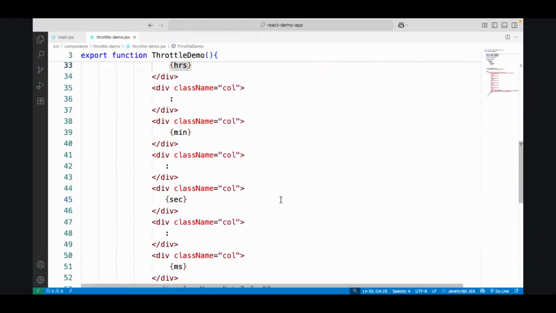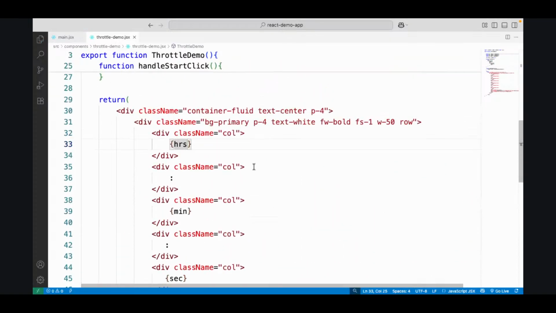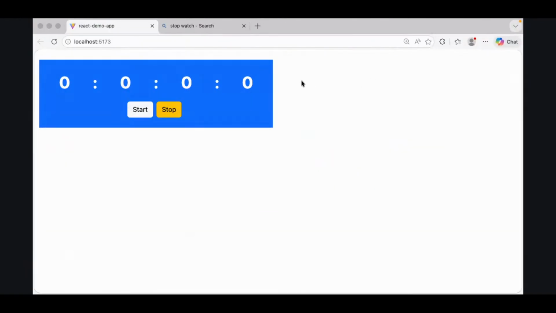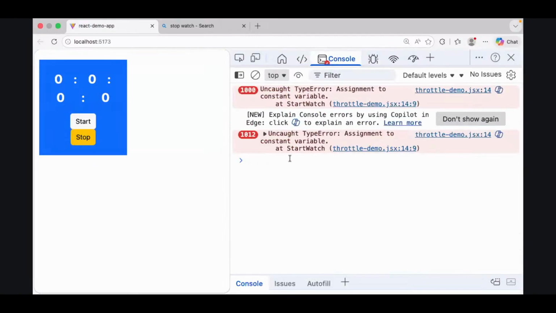Now, why is it not working? Is there any issue in this? You check here. I am selecting inspect. You see here what function it is repeating. Understood? But what is the problem?